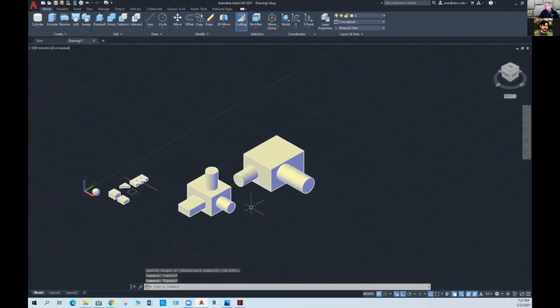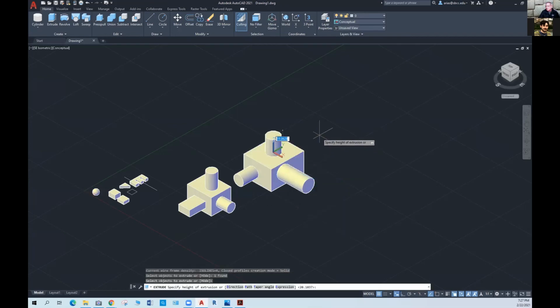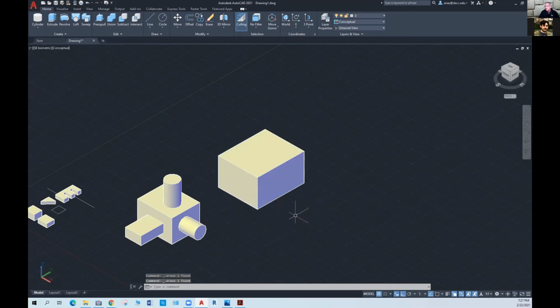Now, why would I need to modify the UCS manually if AutoCAD has an automatic version of it? Well, because I can do that in a simple object. But if I have a much more complex object, I am not going to be able to have the dynamic UCS identify the face of the work plane that I want to start with. It gives me more precision to be able to control that manually at any point in time. Because remember that I may have situations where the planes are not as evident.